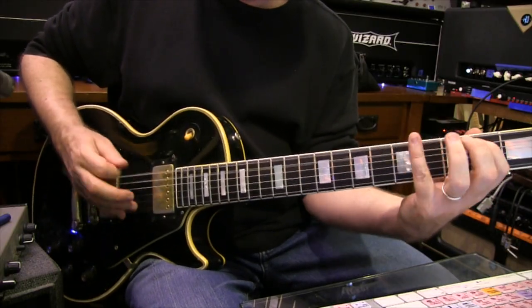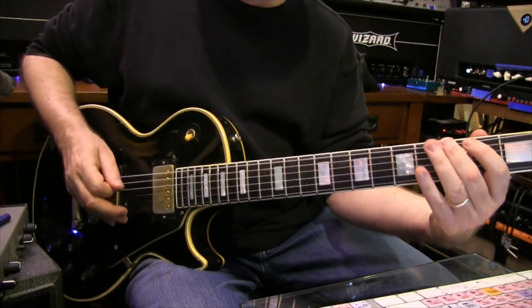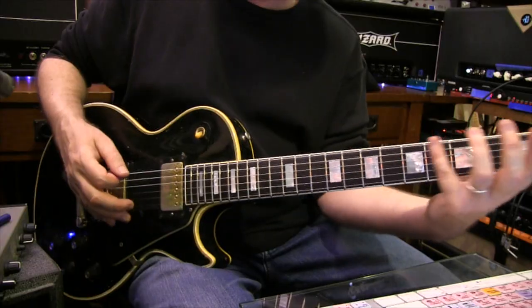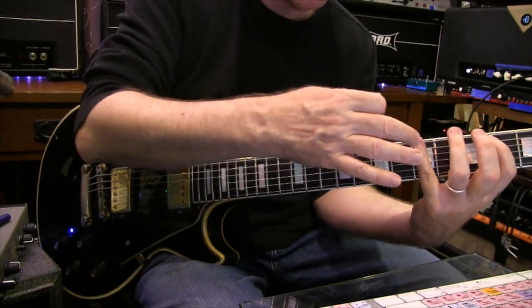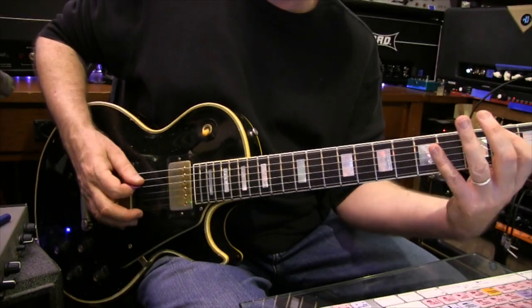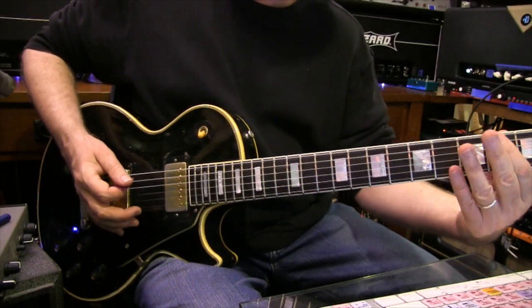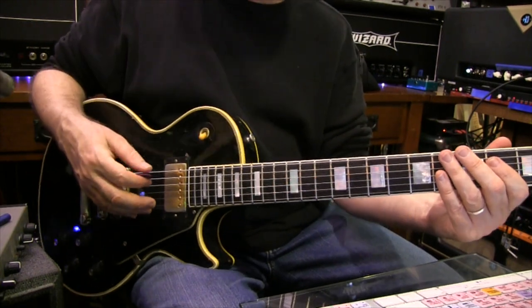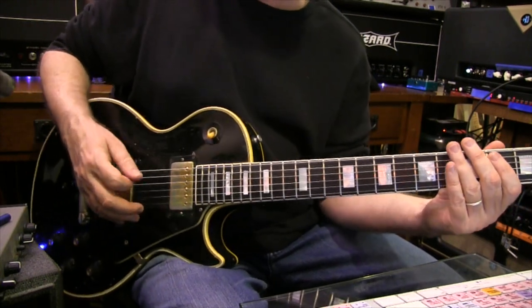And as you do it, you feel the stretch, and your hand starts to get tired because you're stretching so far between the little finger, which is picking up all these notes up here, and the B string, the B note that your index finger is picking up right here. So give yourself a lot of leeway and a lot of patience as you work this up to speed.